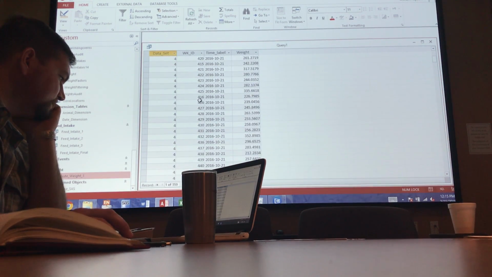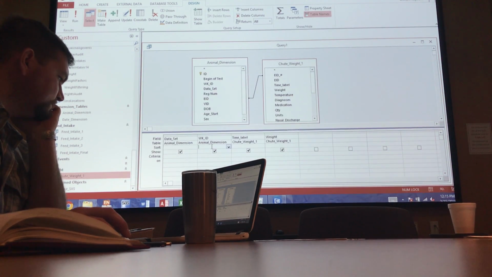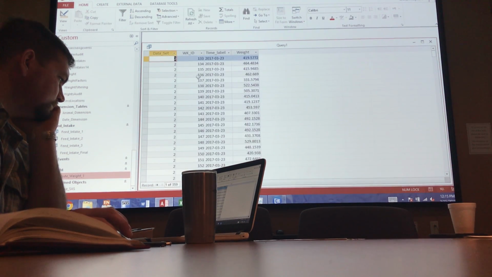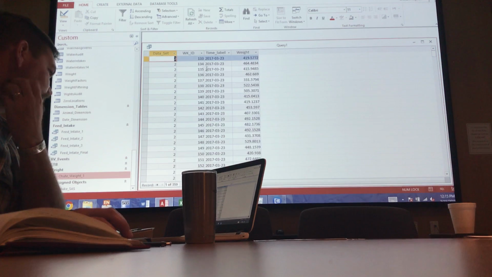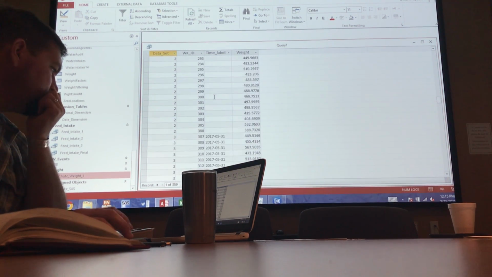They just took initial weights. So if I want to sort this, I don't see any duplicates.